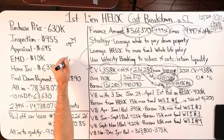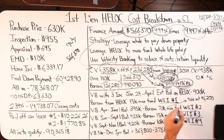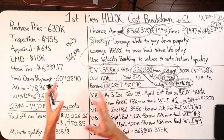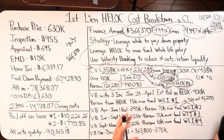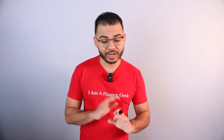Well, for most, it probably won't. Here's why. Number one, they don't understand the power of whole life insurance, what it can do for their family, for their household. And two, I would also say it's a matter of understanding what values you have around money and your moral belief about debt. Whatever your moral beliefs are about debt, if you believe that you should not have any debt whatsoever and you should never use debt or leverage debt or go anywhere near the word debt, none of what I said you should be listening to.